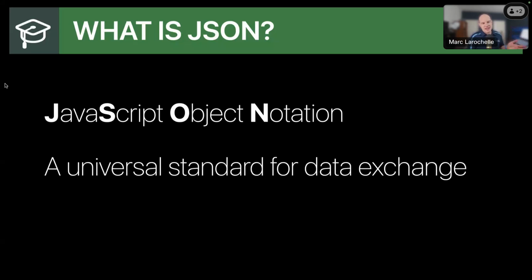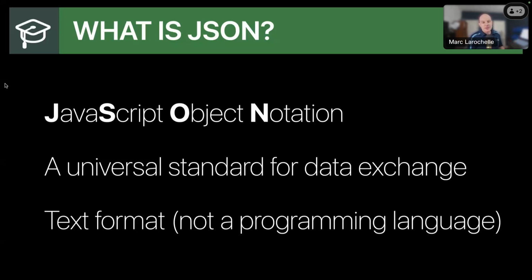let me just give you an example. For the last 3 weeks, I've rebuilt our course for API fundamentals, and every single one of those APIs used JSON as the language. None of them used CSV. So it's just an example of how popular and how standardized it has become. So it's a text format, not a programming language. I already mentioned that.